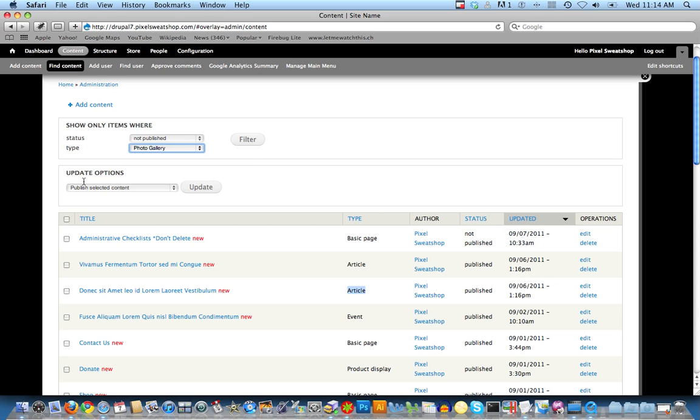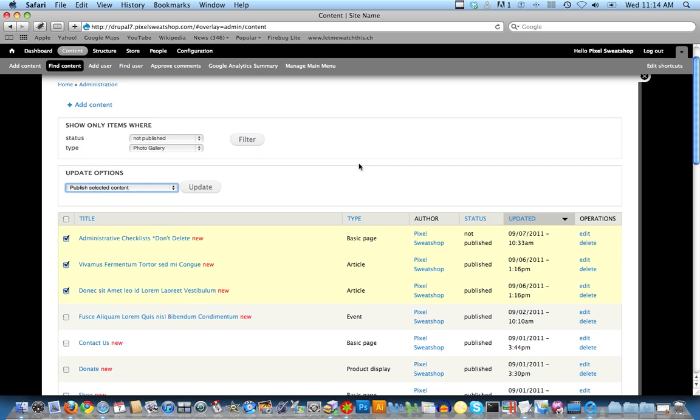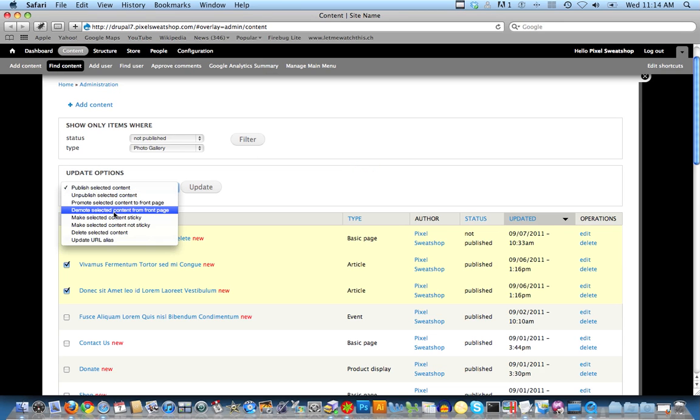And then you can also bulk update certain objects by even hitting the select all, or selecting a few that you'd like to manage. You can republish the content, you can unpublish all the content, you can promote to the front page. Promoting to the front page means it's going to end up perhaps in your recent blog section of your front page, if it's been enabled for that, or if you have a product website, you want to push the products to the front page where you have a products view. And if you take a look, you can demote them from the front page in bulk.